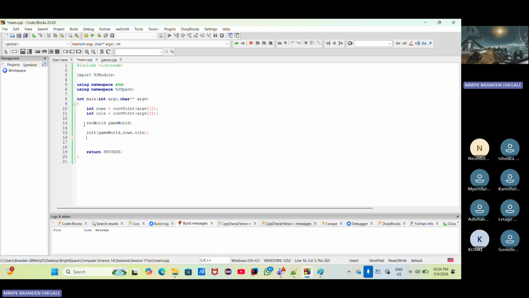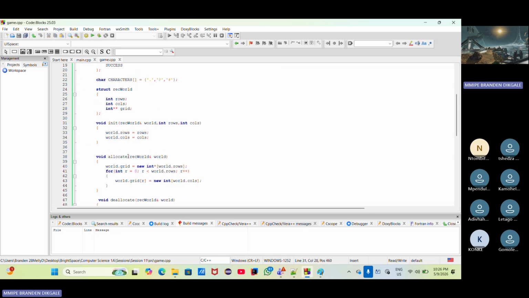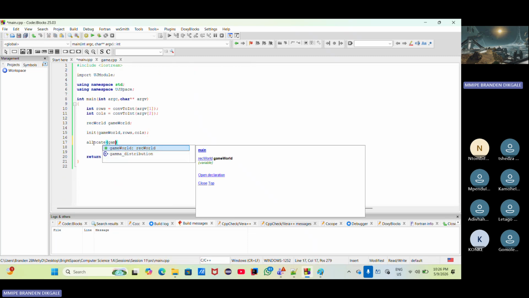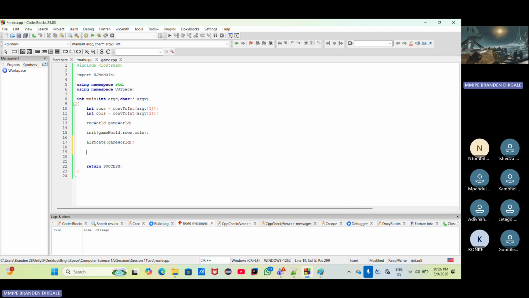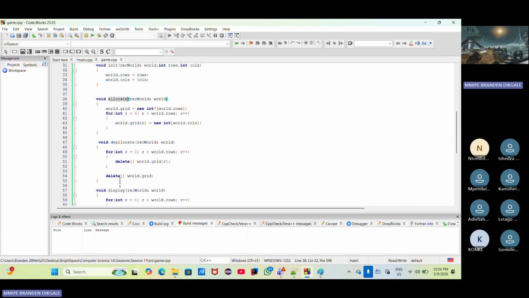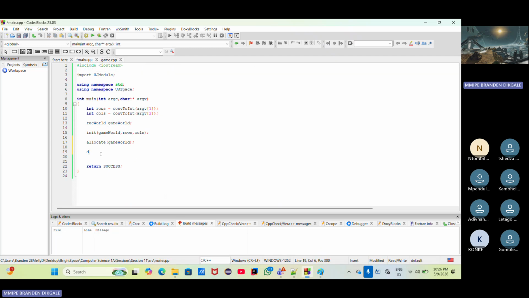I'm going to call my allocate memory function here, and I'm just going to pass my game world. Then I'm going to call my display function and pass my game world.